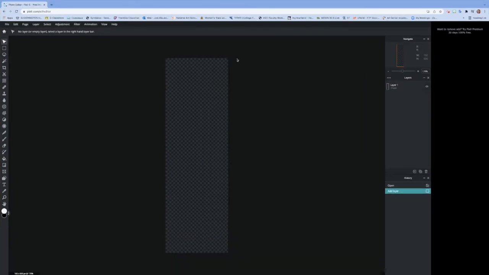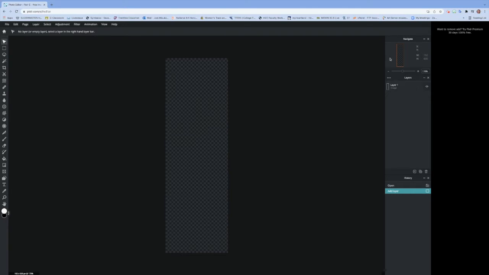So I've got my interface here. I've got a few things over to the right here. I have my panels. I'm used to calling them palettes. I think they called them palettes in Photoshop. I have my tools over here. And then up here, usually what occurs is a ribbon will show up right here. And I will show you that in a few minutes.